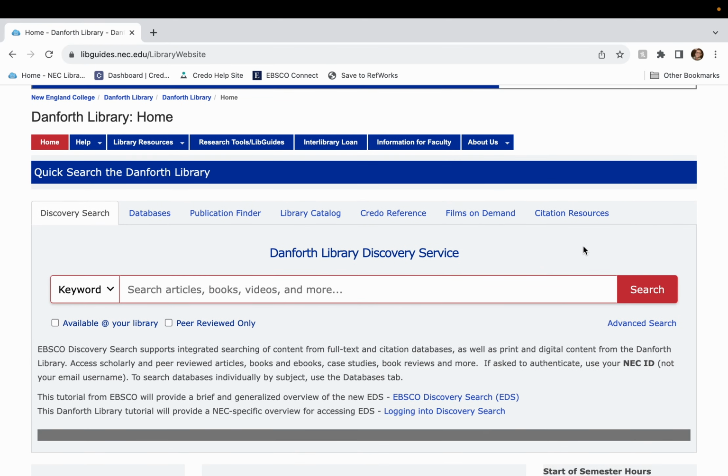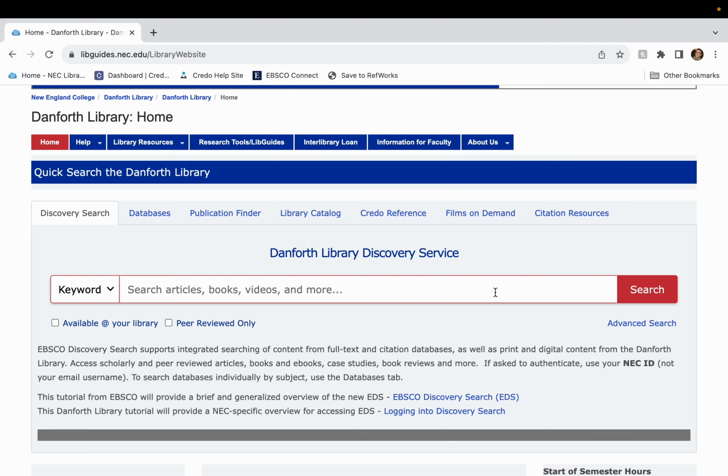Now, most of what you need to do research through the library is going to be located right on our homepage. So the first thing I want to show you is Discovery, which is right here. It's this big search box in the center of the page. And what Discovery is basically a way to search through everything that we have.